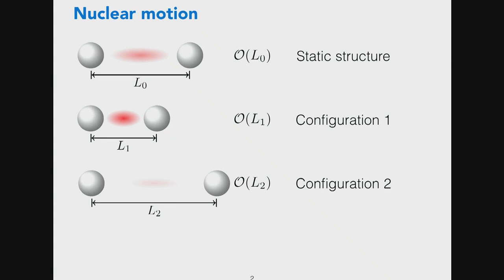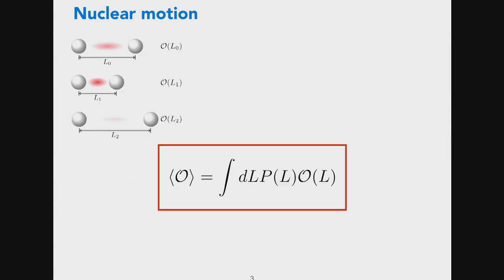If we now fix the ions in this new configuration, solve for the electrons, and calculate the property of interest again, in general we'll find a different value for that property. So the question is, what is the actual value of the property when you take into account this lattice dynamics? The adiabatic answer is very simple. It's just the average over all configurations of the system, weighted by the appropriate probability of finding any given configuration in the system.